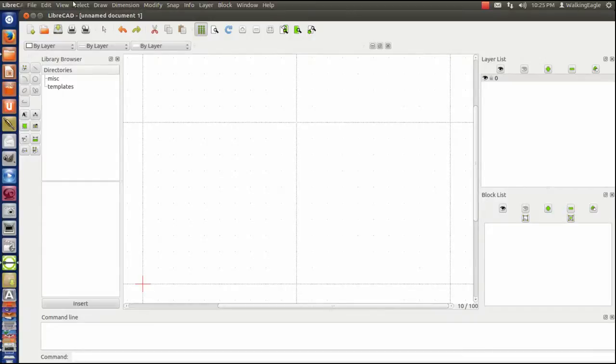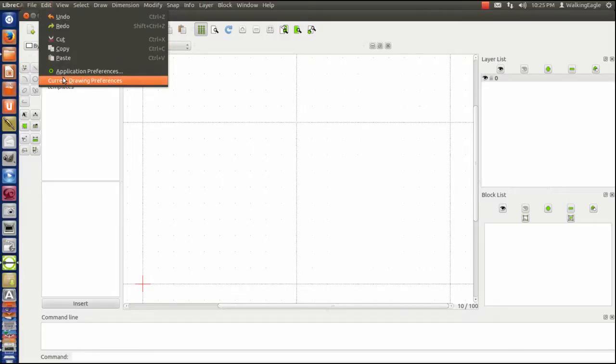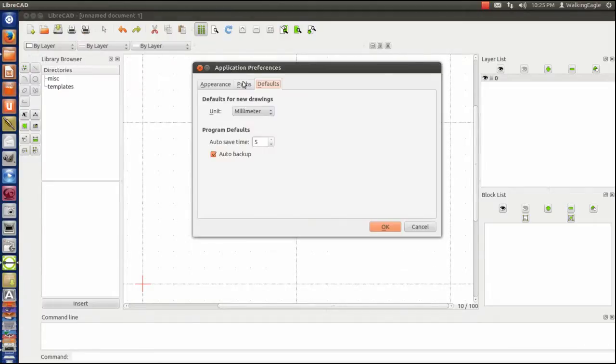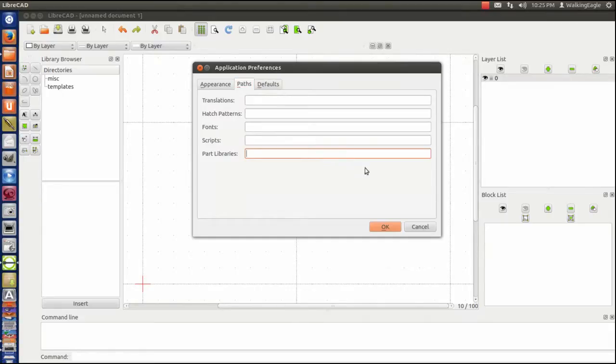And first thing I want to point out, if you go up here to Edit, you go to Application Preferences, there's this thing called Paths, and you go to Parts Library, and you would think that you could put in a directory there to get to the path of where you want to store your drawings, your Parts Library. But it doesn't work. There's a bug, and I actually found that in a forum. So you can forget that method. I just wanted to point that out before you wonder why you are doing all this stuff. Okay, so we'll exit that.